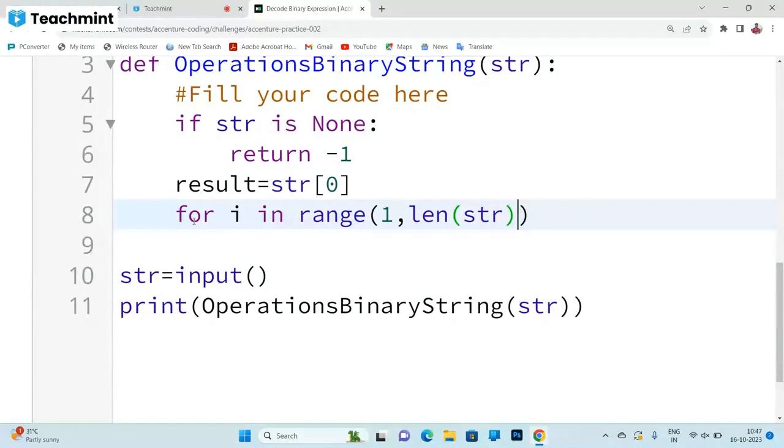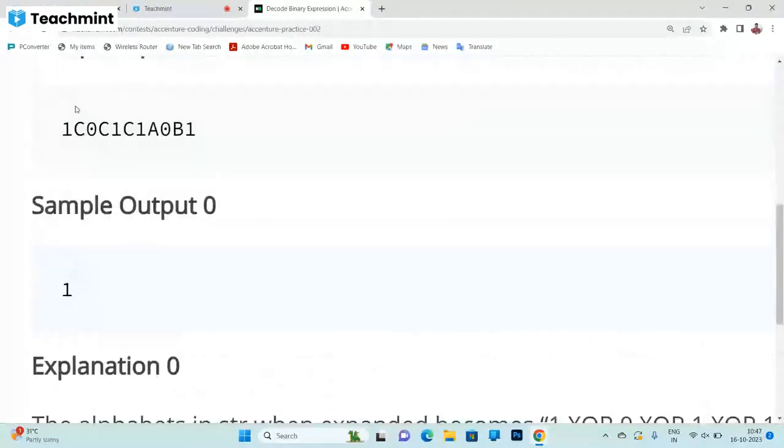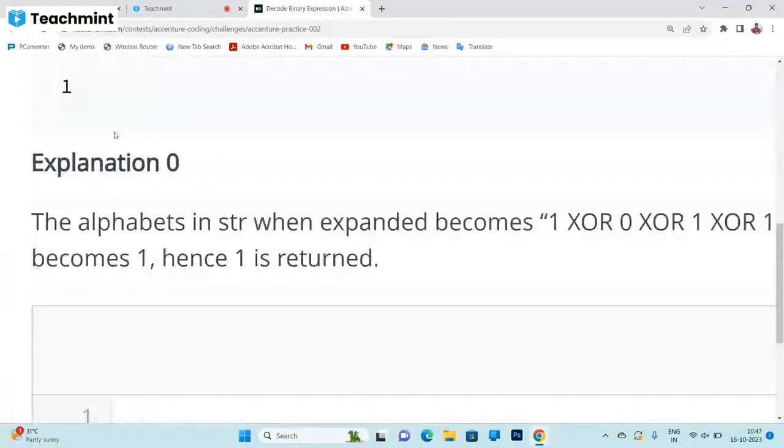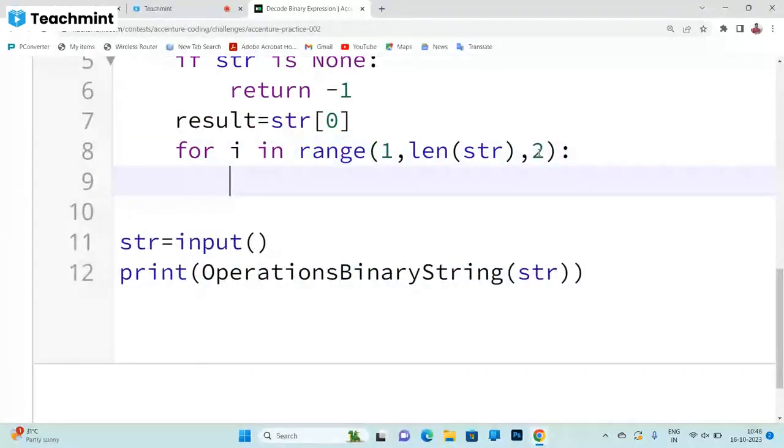And here is the important step. You need to specify the step count. I am taking only the type of operations. I will traverse through only the type of operations. And the operator next, this is nothing but if C is the i, then i plus 1 is 0. Then again the for loop comes here. The i plus 1 is another operand. I am taking the step value as 2. Next I am checking what kind of operation we need to perform.